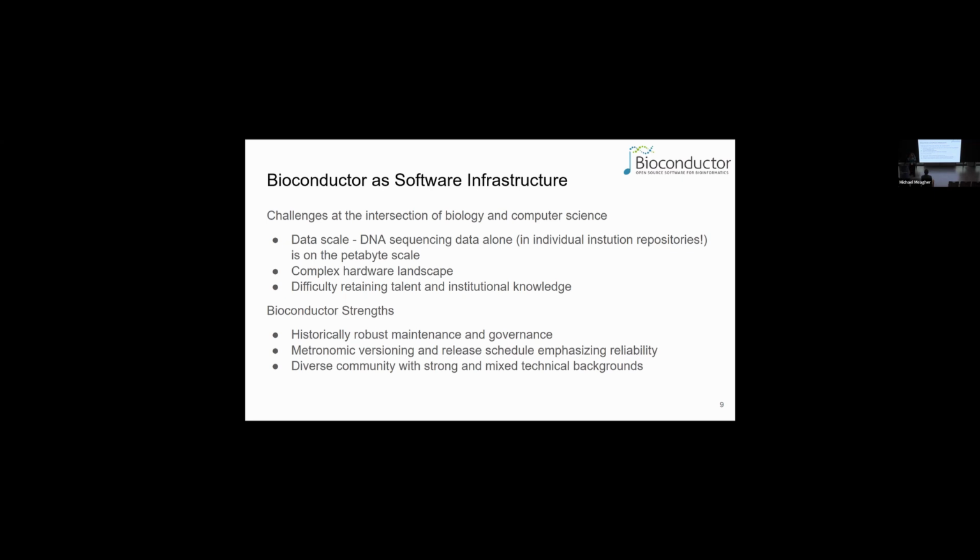And I'm going to talk about why we have become a de facto place for publishing new methods in the biological sciences. We have a strong versioning system and a very regular release system. Time and time again, I've heard from pharma and people working in regulatory affairs that they can't just use code that's on GitHub because they don't know if it's going to be there in a year's time. They have to have projects that they rely on.